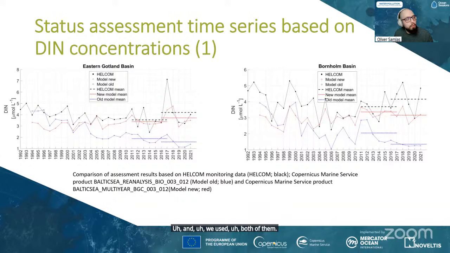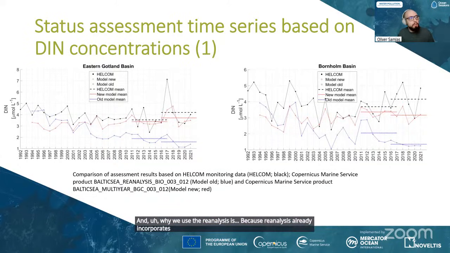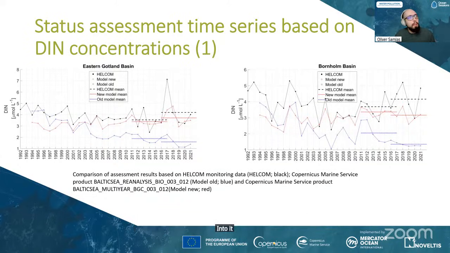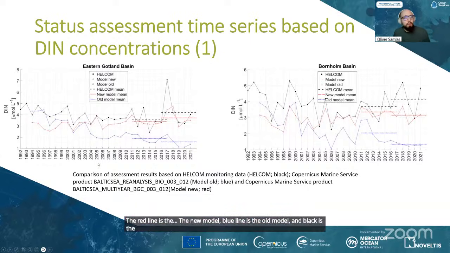And why we use the reanalysis is because reanalysis already incorporates the in situ actual measurements into it. And as you can see, these are 2 of the central basins. The red line is the new model, blue line is the old model, and black is the HELCOM results. And in central basins and southern basins, the results did get better.